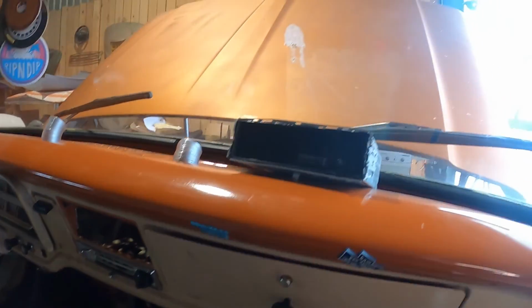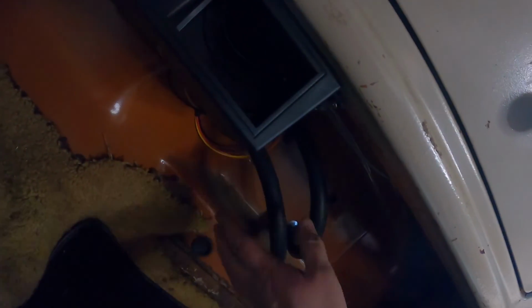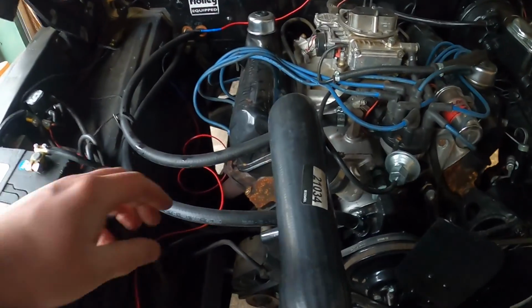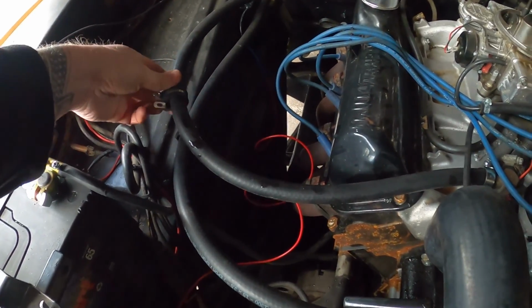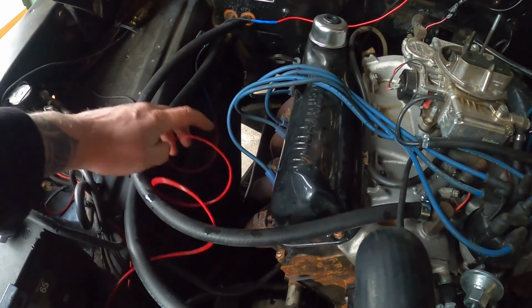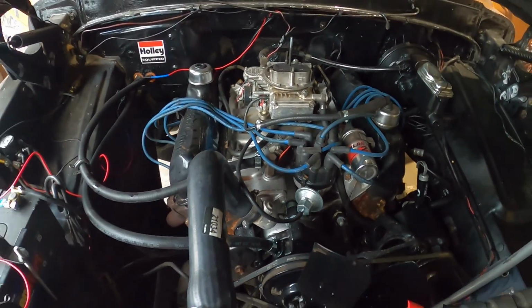Now we need to do some plumbing this side, because all the plumbing is done down here. We have a couple of pipes going in, these pipes coming out here, and we're all nice and solid attached there. So I'm just going to tidy a few little bits and bobs up. It's a lovely job. We're all in place here now. I've got these little clips ready to bolt everything on, and tidy up all the wiring, all that sort of palaver, but I can do that while the engine's warming up.